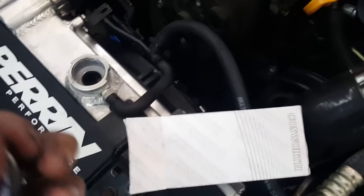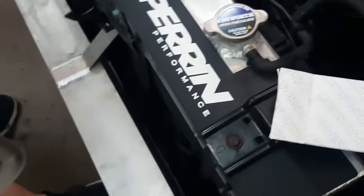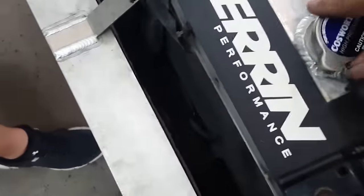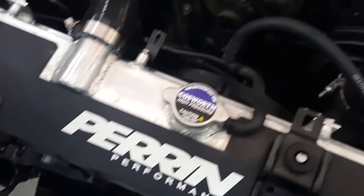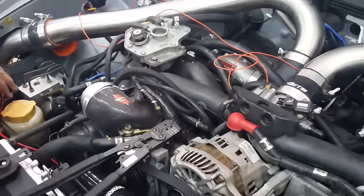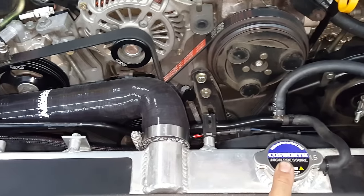I also went ahead and bought this Cosworth radiator cap. It is a 1.5 bar. My old one was a 1.1. So hopefully this high pressure one holds some of the water back and doesn't let it go too soon before my engine starts to cool. So now let's go ahead and fill this thing up with some radiator fluid. We got the radiator in, fans in, the hoses in, thermostat in, new radiator cap. So we filled it up.